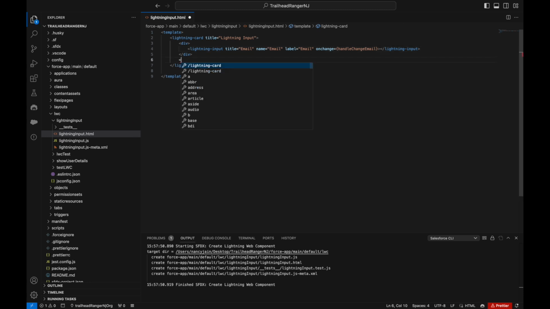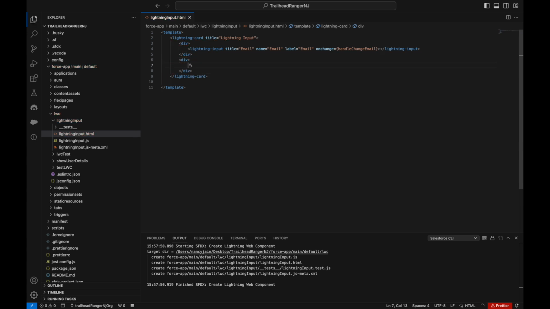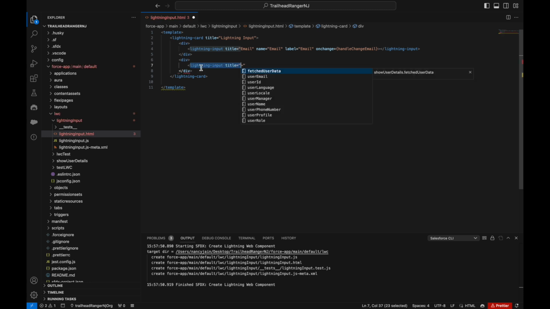Now let's create another div, and we'll be doing a little bit of CSS as well, so that our component will look good this time. So let's create the same for phone number, phone number, name.